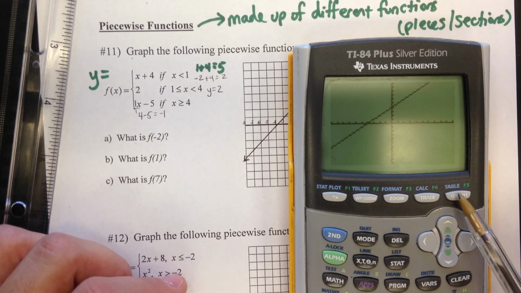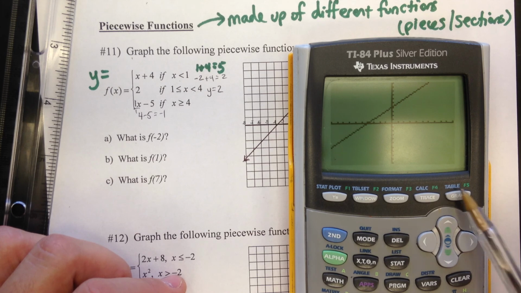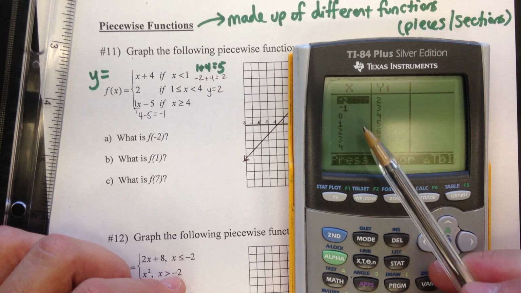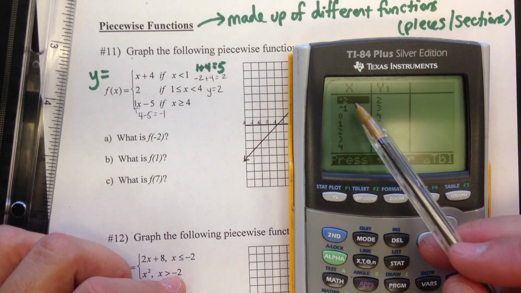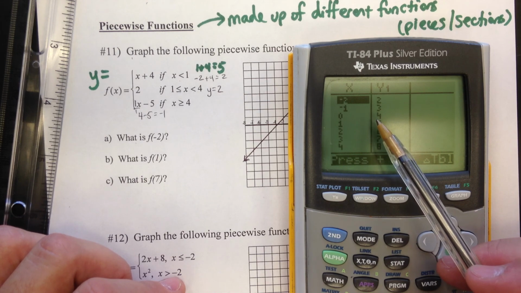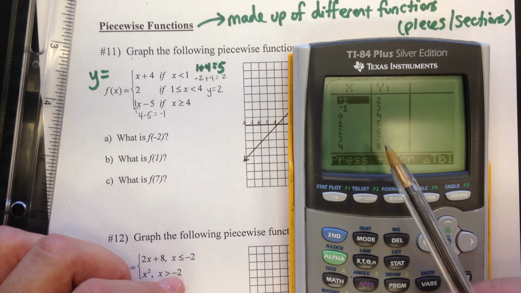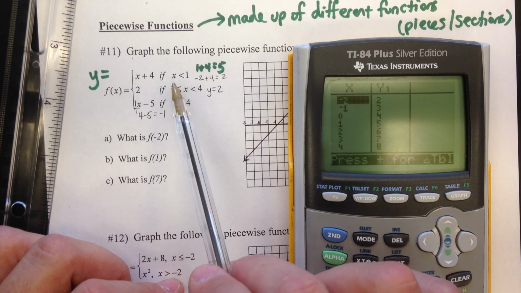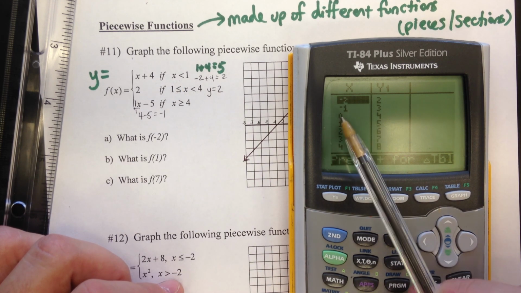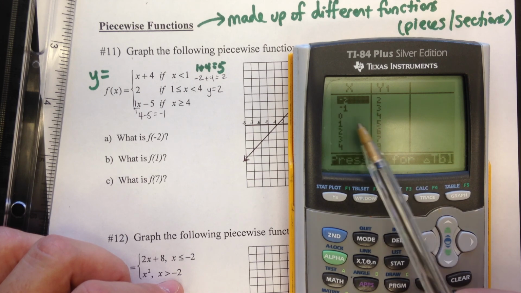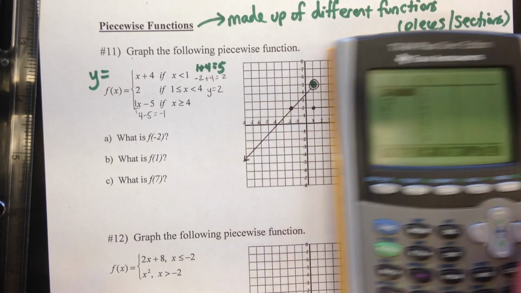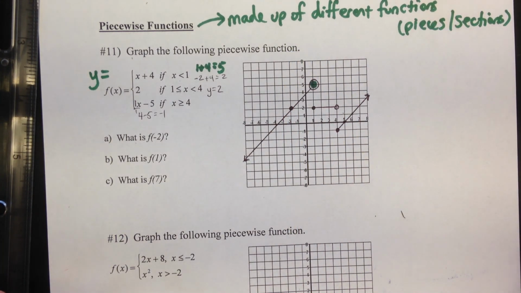I could go to the table. The table is second and graph. So second graph. And I've got a whole set of values here. I've got -2, 2, -1, 3, 0, 4. Now I'd want to make sure that my points that I choose are within that domain. So I need x values less than 1. So I could do 0, 4. I could do 1, 5. I just have to use an open circle for that.